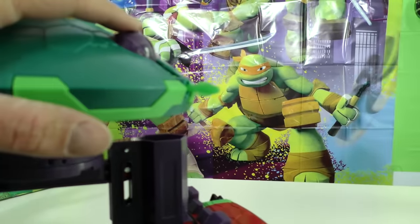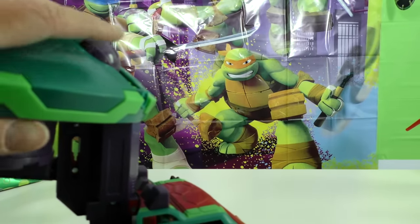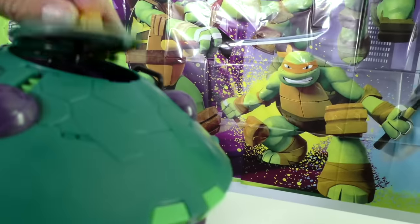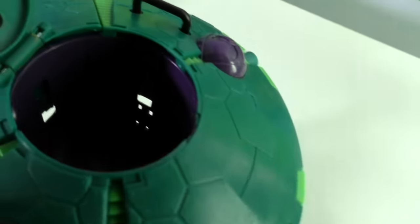And check it out, it even has missiles. Ready? Fire missile! Wait, there's another missile! Fire missile! Yeah, it's pretty cool. See, Donatello can go in right over there. Oh, and there's a secret lab.